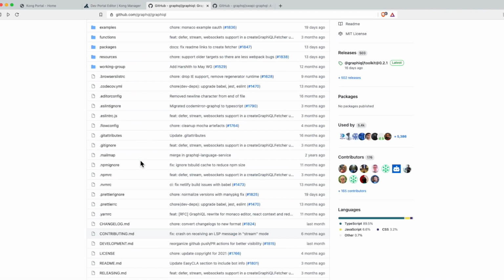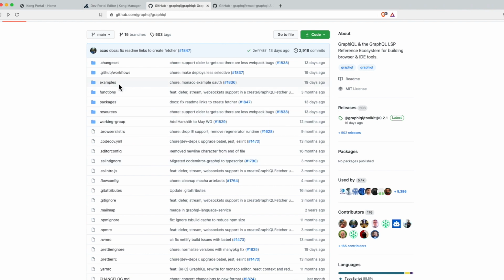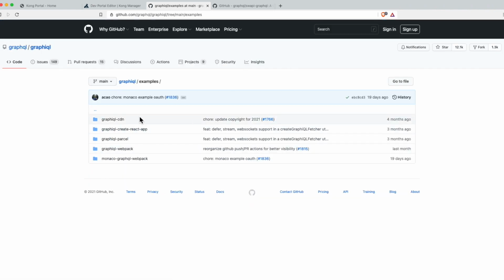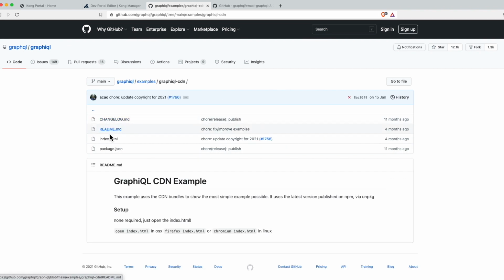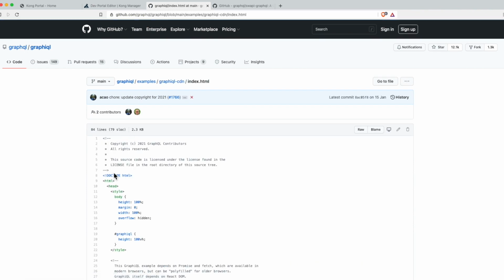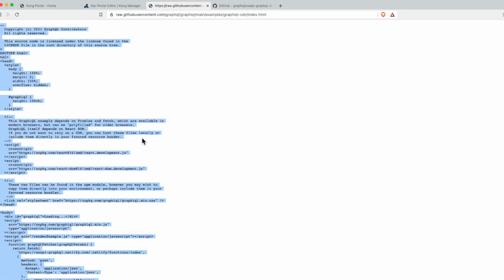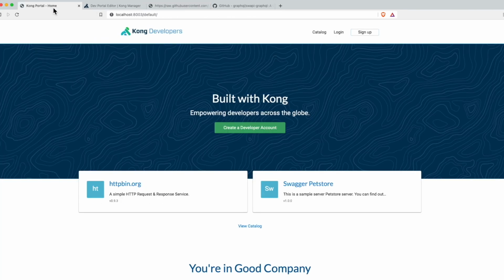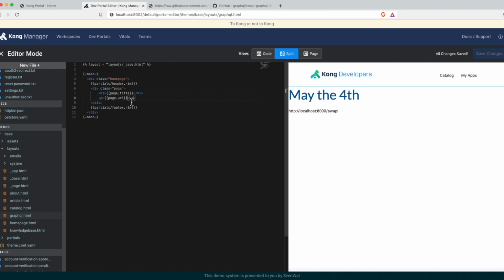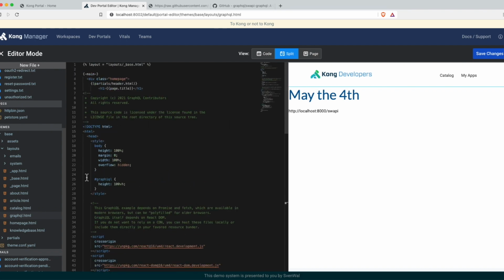So let's have a look at this open source project and see if there are some examples. You can also use the React application, but there's a hosted one here. Perfect. Okay, there's an example. This is how you can use it. Let me just copy and paste all that in here. Go to our template. Instead of all this clutter, let's say this is not page title anymore. Boom. And we now want this whole stuff we have just copied in here.